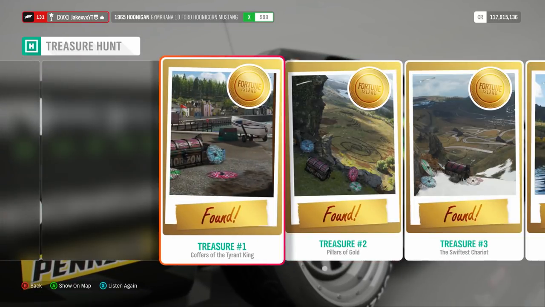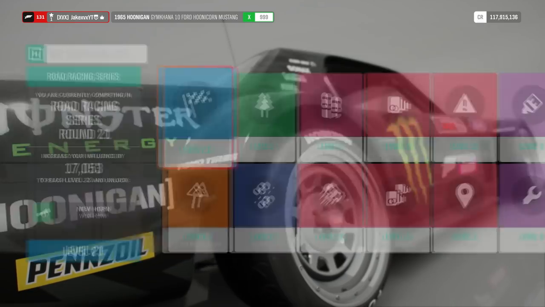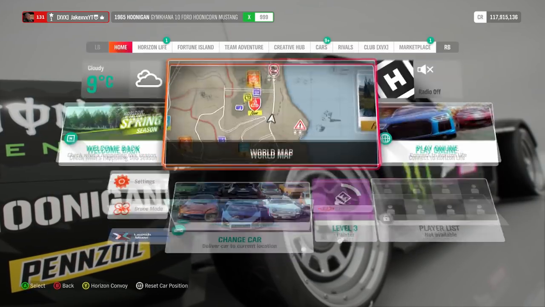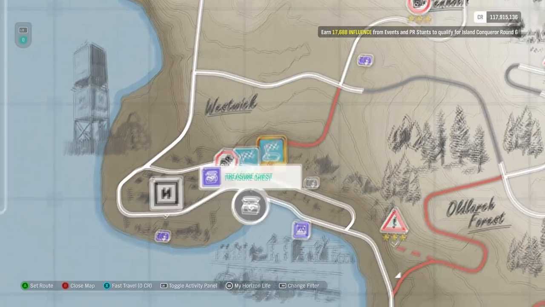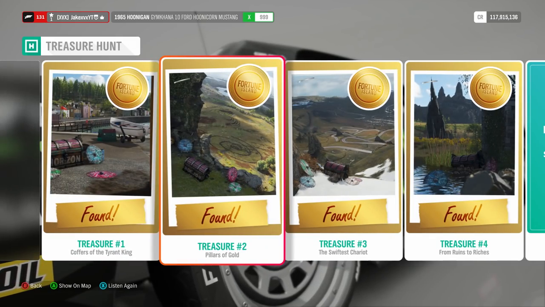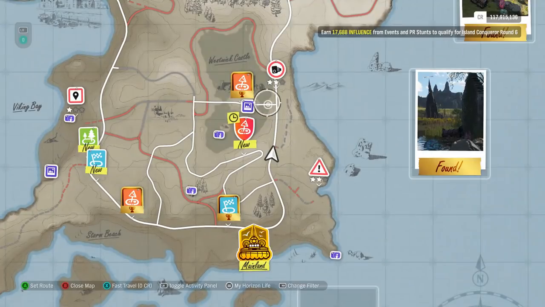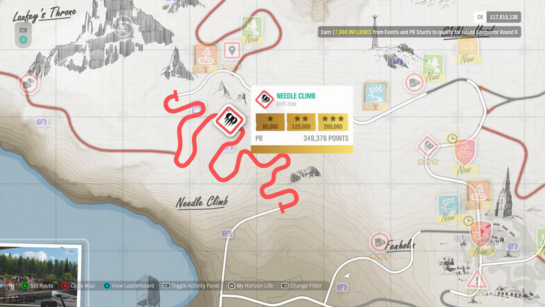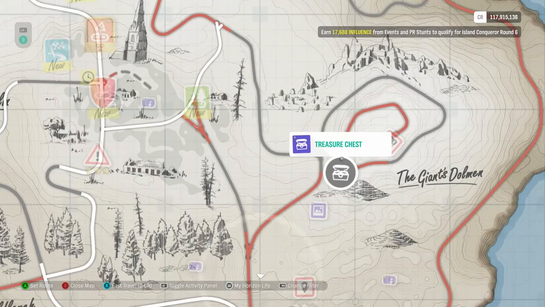As soon as you get to Fortune Island, you'll unlock the first riddle straight away. To complete the riddle, you need to go down to this speed zone down here and just go through it like normal. And then the treasure chest will spawn here. After you've done that, do a bit of PR stunts and races and you will unlock the second riddle, which you complete by doing this drift zone right here in a Ferrari 458. And after that one's completed, a treasure chest will spawn over here.